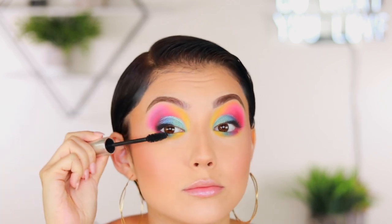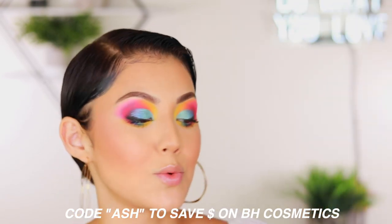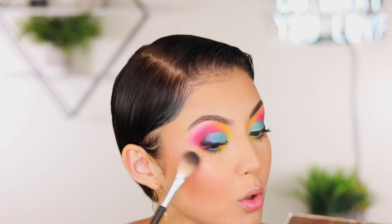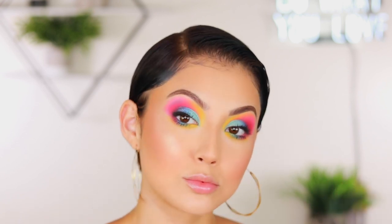Firmly grasp it. The little face palette doesn't have a highlight in it, so I'm gonna put a highlight in from the BH Cosmetics Desert Oasis palette, my fave. Do you see that?